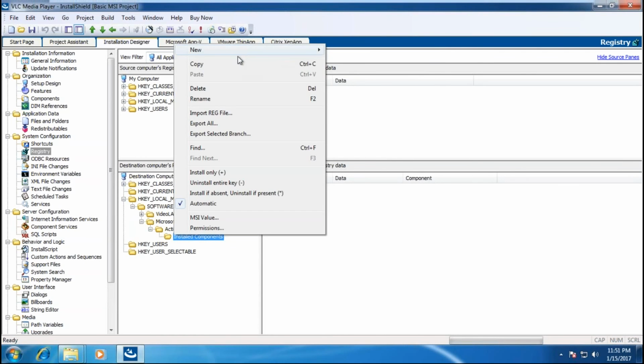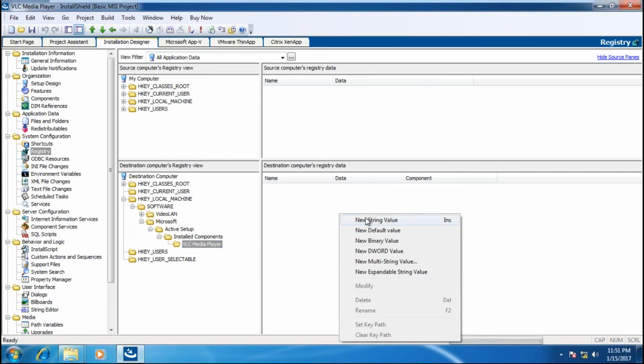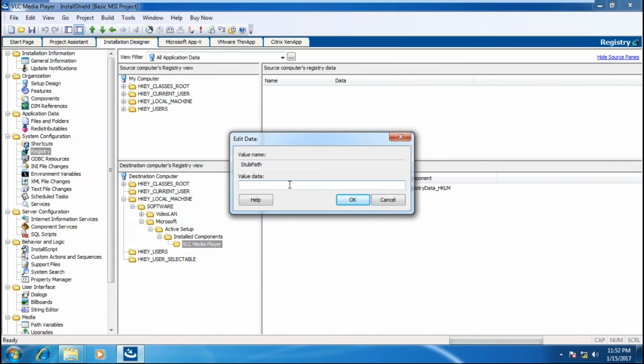And here you can go with the application name, or also you can go with the product code of this MSI package. It's up to us. And on the right hand side you have to give a stub path. This is very important. Whatever we are writing here is going to be executed.